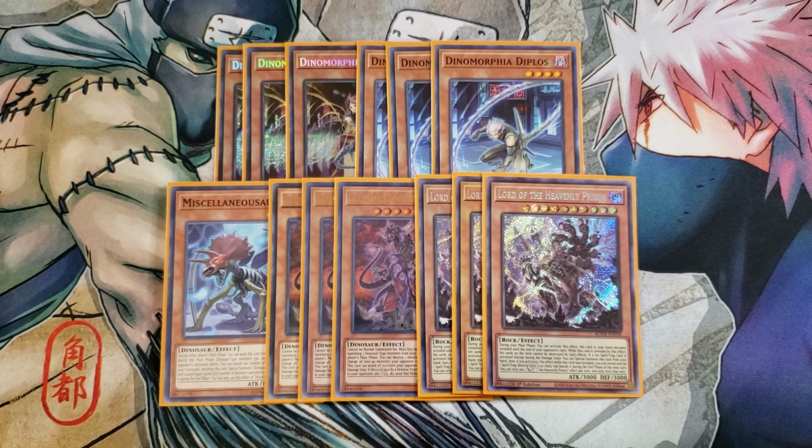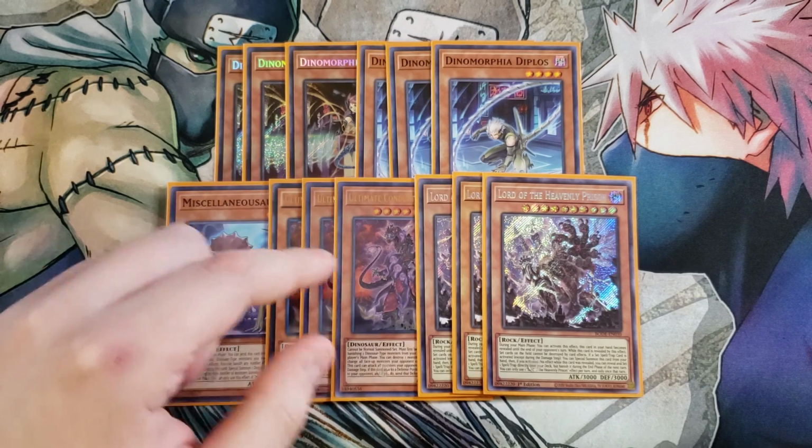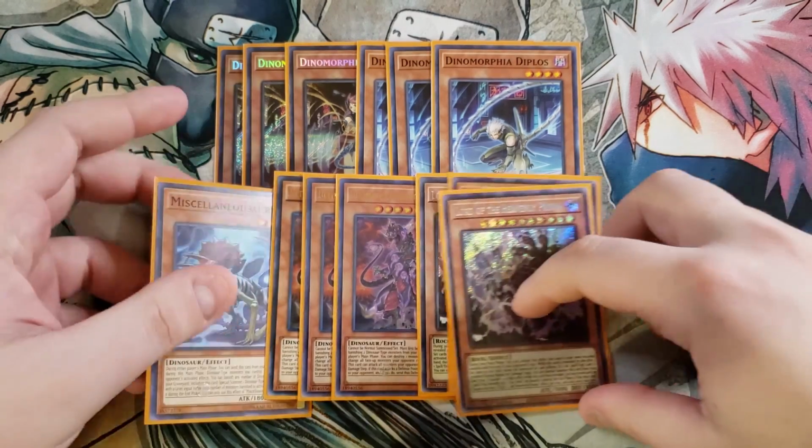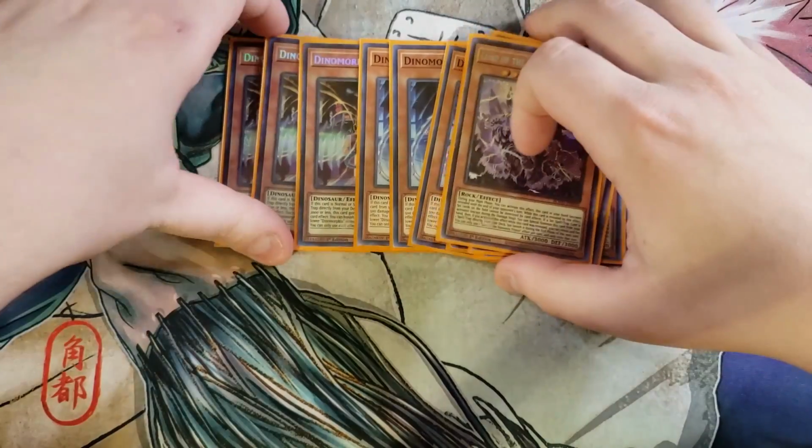This card is so good for the deck and helps out a lot because you play so many traps in this deck, and it's just a really good card, especially combo with the Ultimate Conductor Tyranno to go into a really powerful boss monster in the extra deck. So that's it for the monsters, guys. Let's get into the spells.